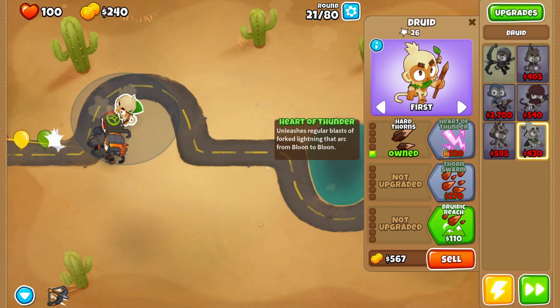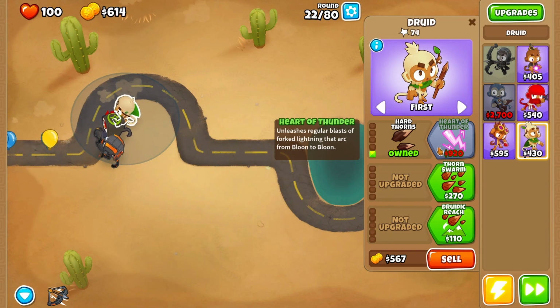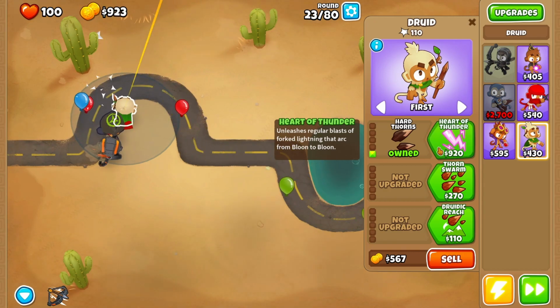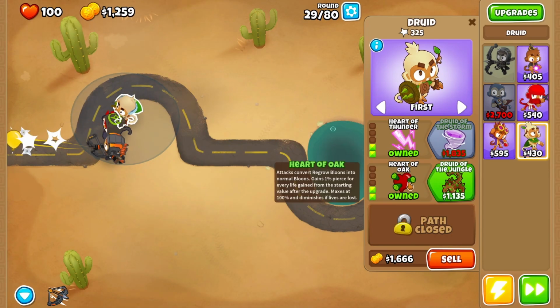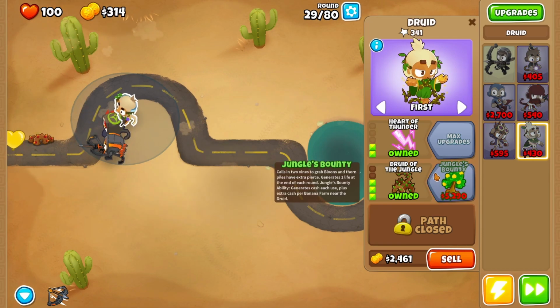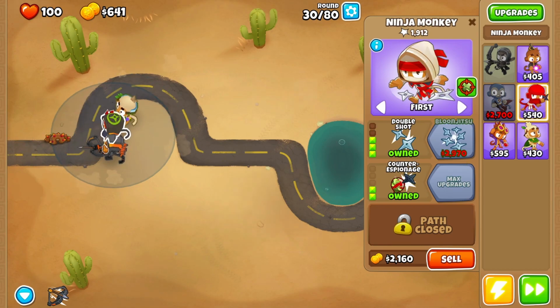Yeah, Heart of Thunder. So we grab Heart of Thunder, which unleashes regular blasts of forked lightning that arc from bloon to bloon. That is such a fantastic upgrade. It should not even be in the game. This upgrade is so tremendously good, it definitely should not even be in the game. All right, so by grabbing Heart of Oak, we're going to be able to cancel out all the regrow balloons. By grabbing Druid of the Jungle, we can therefore grab ourselves all the balloons, which is fantastic, as you can probably assume. So there we go.